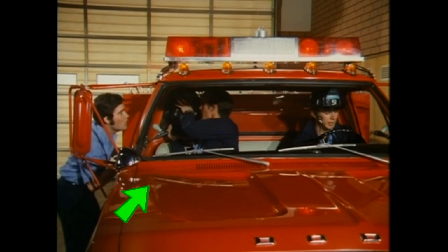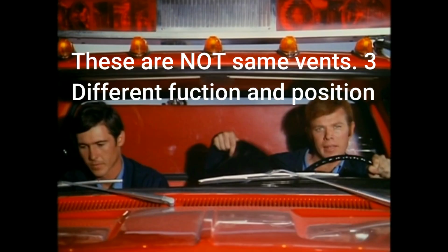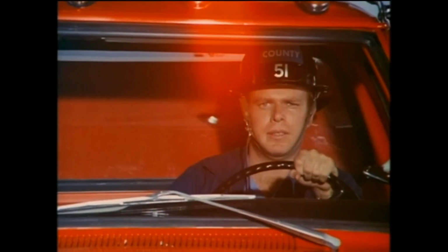What's the reason for this? It's very simple. They had two trucks, or two types of trucks, that they used for the show for many different reasons. One that actually was used a lot to actually run, that's for cooling, so those would go to the actual real trucks, versus the ones that they would just use for the shots when they were driving there and for the talking, which wouldn't have those vents. In that situation, there's really no need to cool the truck when it's not even moving and they're doing static shots.